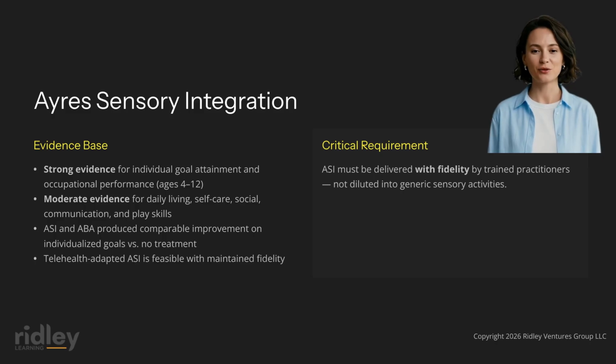The Patton and colleagues' 2024 American Occupational Therapy Association practice guidelines endorse multidisciplinary, goal-oriented occupational therapy intervention supporting access, inclusion, engagement, and participation in meaningful occupations across the lifespan, with ASI among the evidence-based approaches available within the practitioner's toolkit. For early childhood and school-age occupational therapy, the practical implication is that ASI belongs in the recommended intervention conversation alongside NDBI, parent coaching, and school-based participation supports, and that it must be delivered with fidelity by trained practitioners rather than diluted into generic sensory activities.